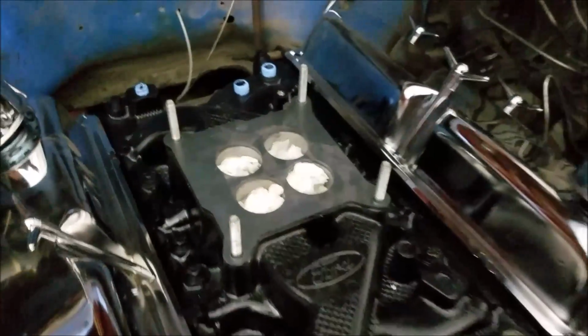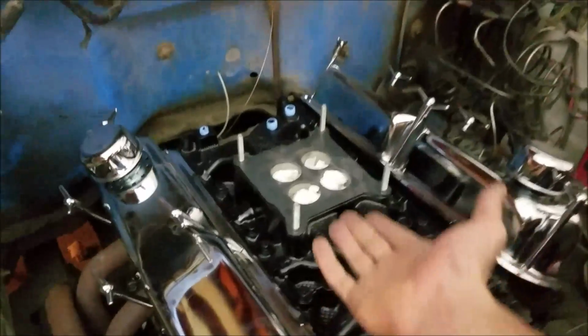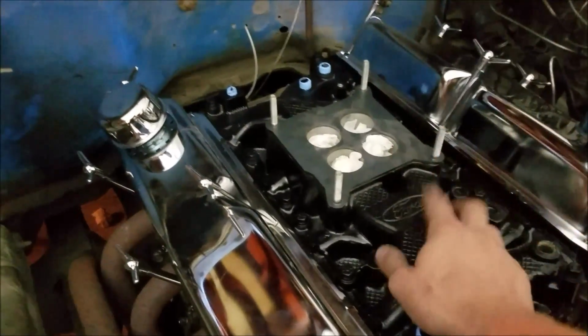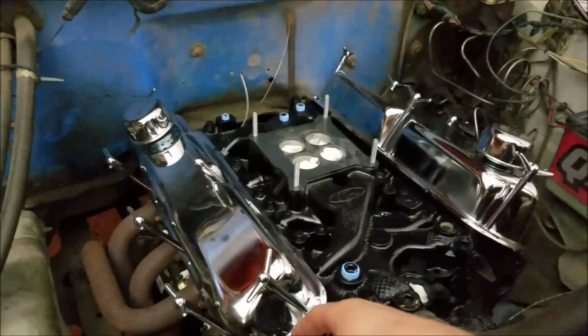You can run whatever style of carburetor you want. If you run a spacer with a Holley, then that's fine. And obviously I always recommend running a spacer anyway, because it's nice and insulatory, so you're not transferring your intake heat to your carburetor and messing up your air-fuel ratio and carburetor dynamics there. And yeah, that's pretty much it.